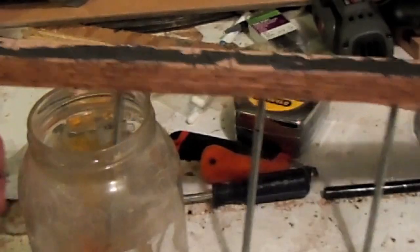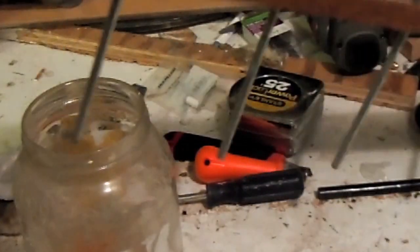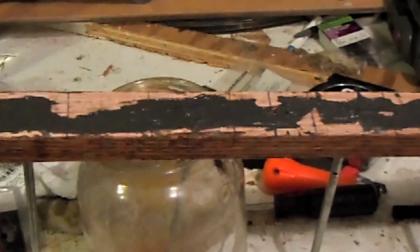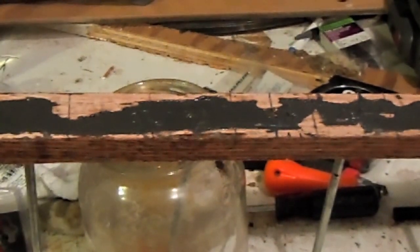Okay, so we've stained it, and we're letting the stain dry, but I also put a little bit of JB Weld in the back and smoothed it out. I know that's kind of ugly, but that's going to be up against the wall.